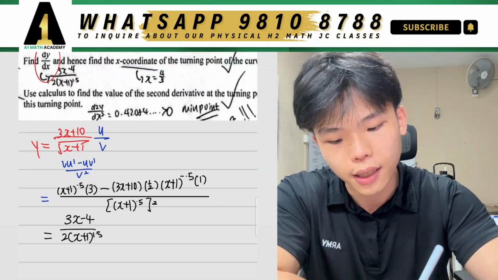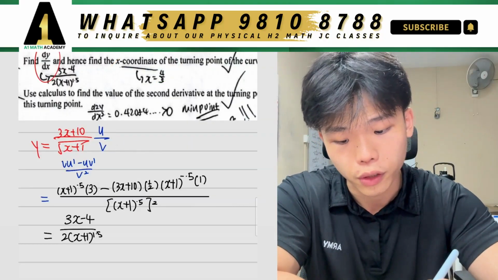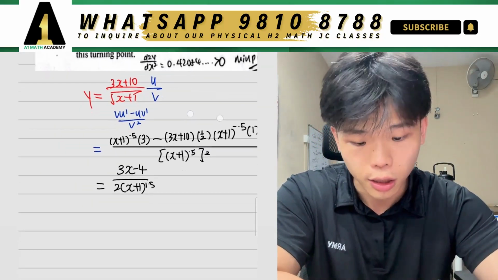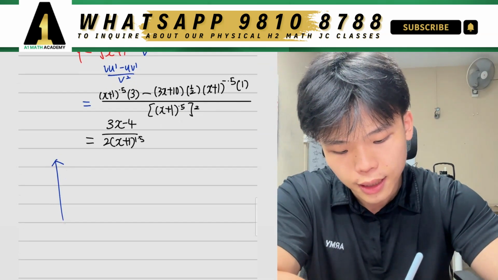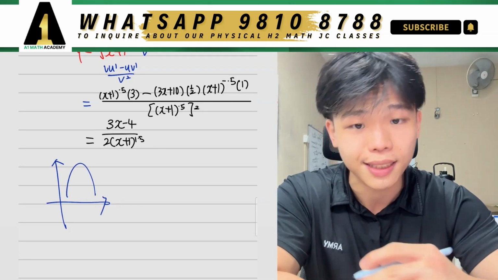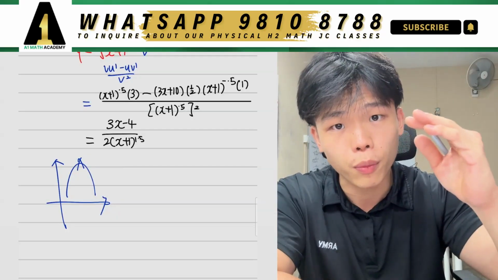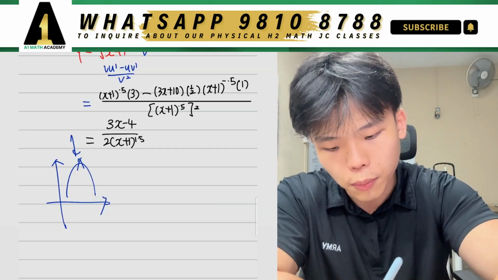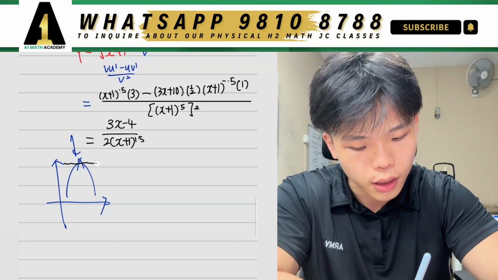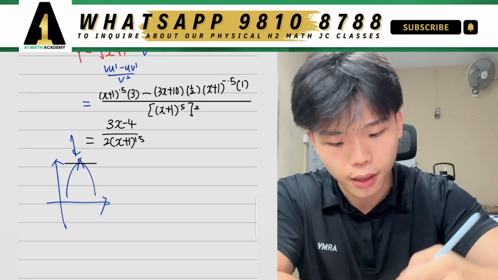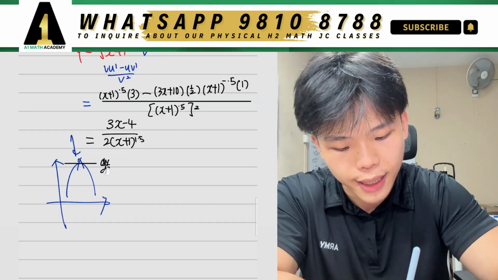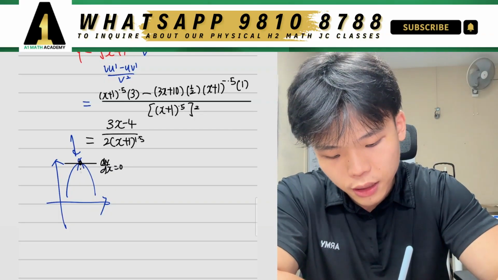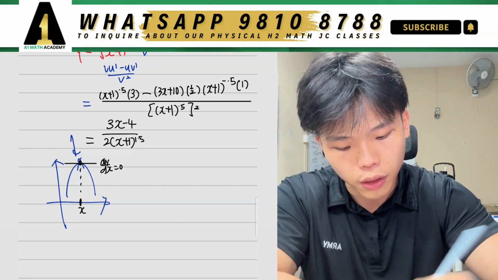Now, they say find the x coordinate of the turning point of the curve. So we know that when it comes to any turning point on the curve, for instance, let's say this point over here is the turning point, because at that moment of time, the curve actually changes its direction. So we know that for all turning points, the gradient is 0. The gradient is flat, and that's why we say that over here the dy dx will be 0 specifically at this point over here of the value of x.